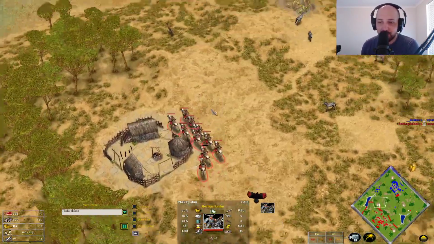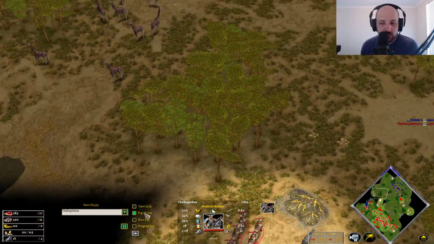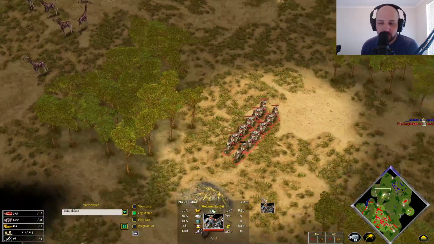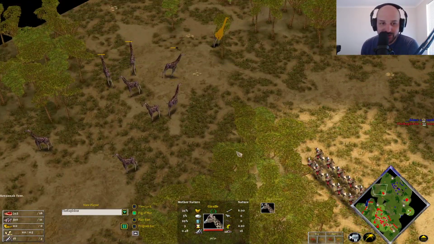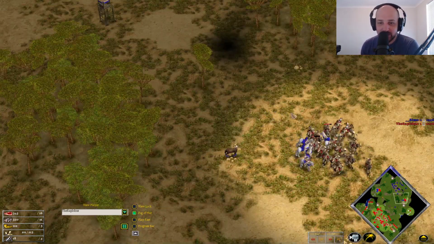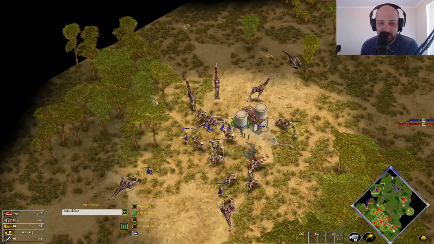And now we see a multi-raid. I love this from Rapl. He's going around the back. Okay, that's fine, so long as he... Yes, as long as he comes here. Thank God. As long as he comes here, he's going to be able to get some huge value as the units are chasing over here. I love this turn from Rapl as well, as he's going to start picking off these villagers.